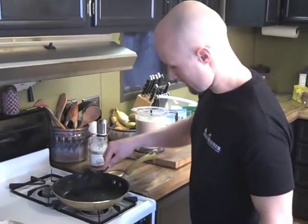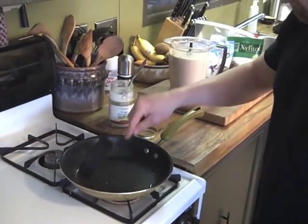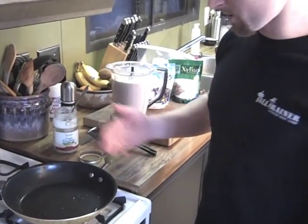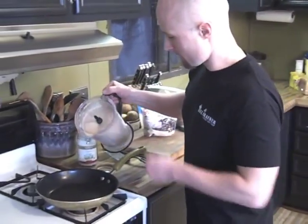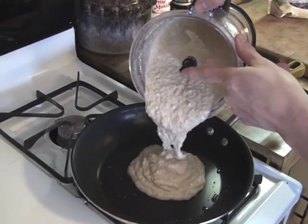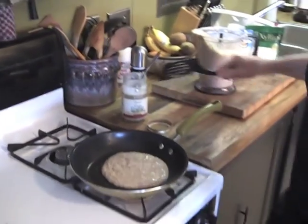And just going to move that around a little bit so that our pancake is cooking nice in there. So now remember, if you're adding coconut oil, those are fat calories. On occasion, if you're cooking with oil, you have to make sure you add some of those calories in to each pancake there. And I'm just going to pour in a nice decent amount of batter, and then move that around a little bit.